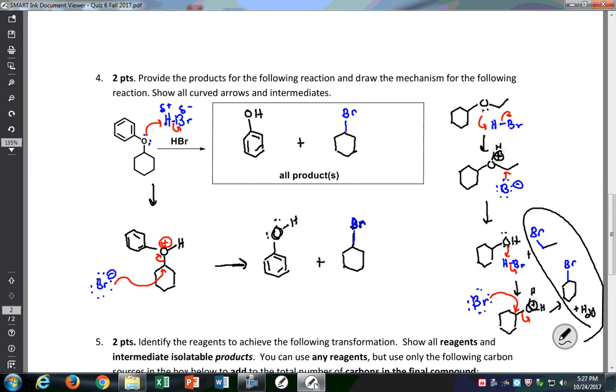So it's just the same mechanism twice. You have to attack the other. This is just an SN2 reaction. This is my leaving group. This is my partial positive carbon. That's my electrophile. Same reaction. And then it happens again. But here we stop because it's full. And that's the only limitation. And of course this doesn't work with HF and HCl. You would get no reaction.